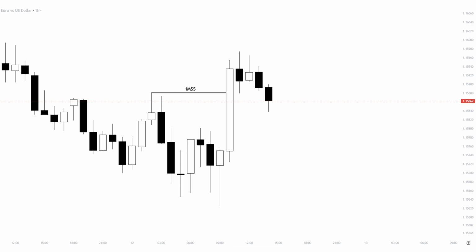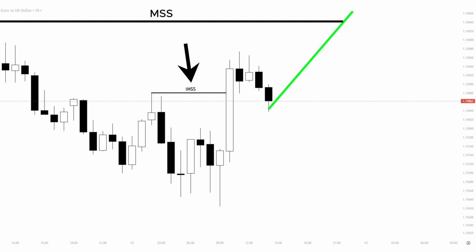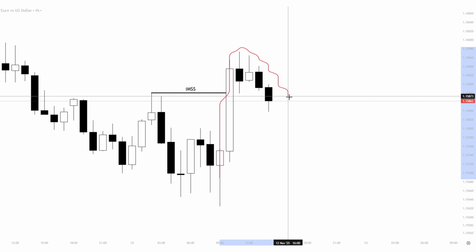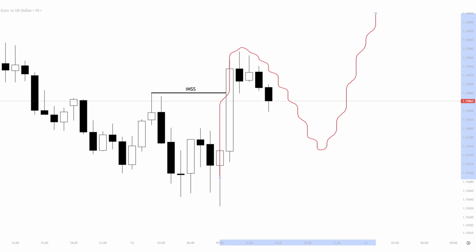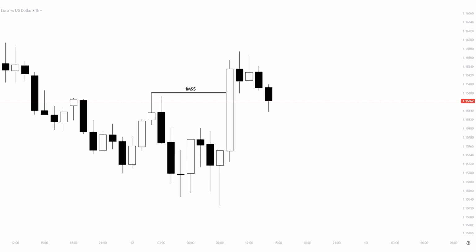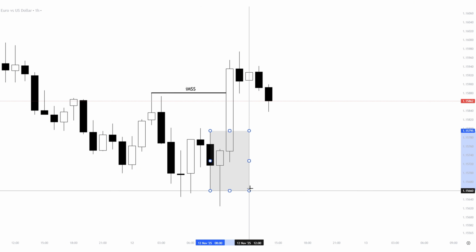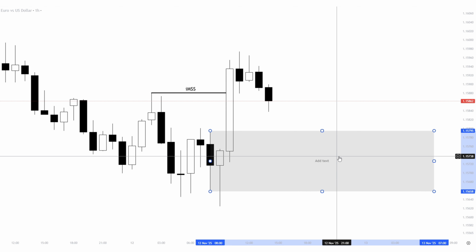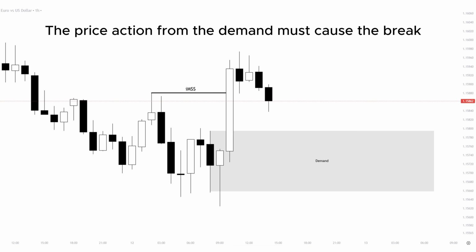For an external shift to happen, the market would have to break the swing high from above, and not only this one. But this internal trend shift is a major indication that the market can soon go there, since we should move higher. So if we know that there is a higher probability of moving up, we look for potential levels for buy positions. They are usually demand zones because they act as support levels. Demands are located at the last downside candle before the upside impulse. And this price action must have caused the break above the past high, basically validating a higher high.